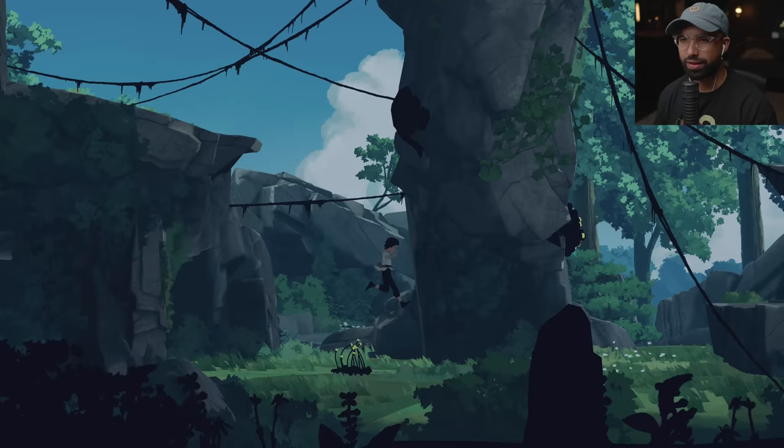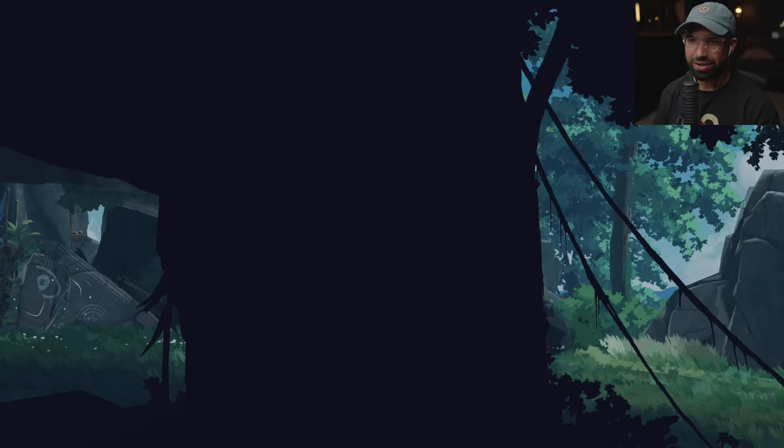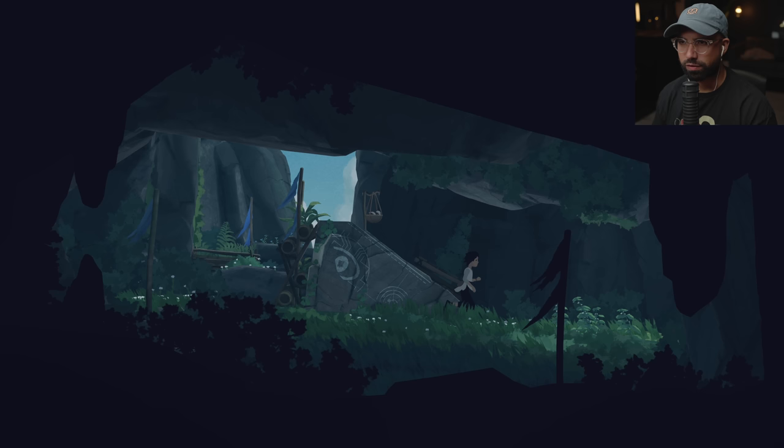Oh, no. What in the world is that? Oh, he's dead. We were grabbing the dead one? Oh, what in the world? What? Ooh, you probably get something for unlocking all of these. Maybe like a different ending or something? I'm gonna go out on a limb and suspect that will give you a different ending.